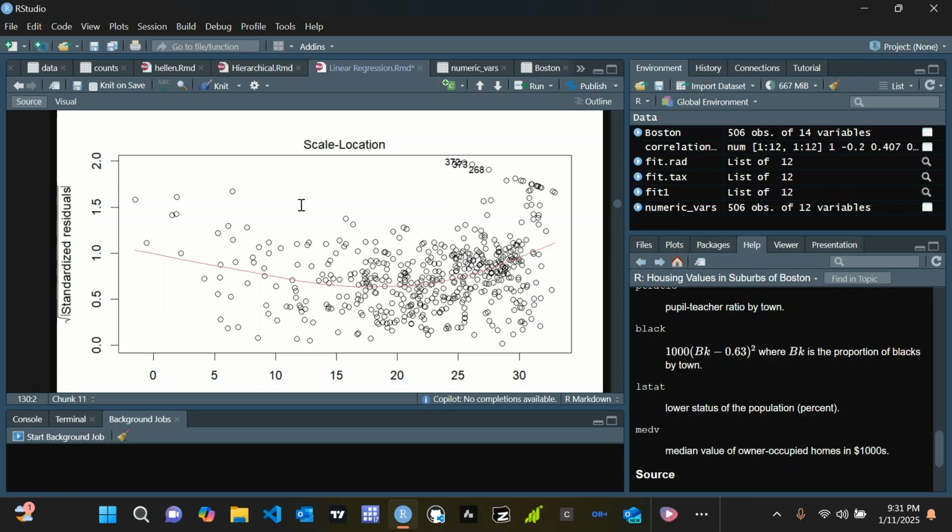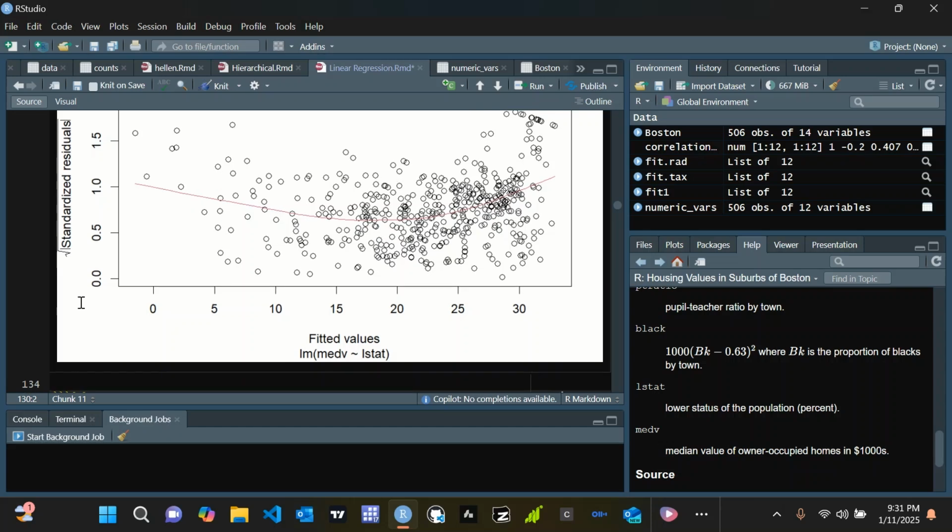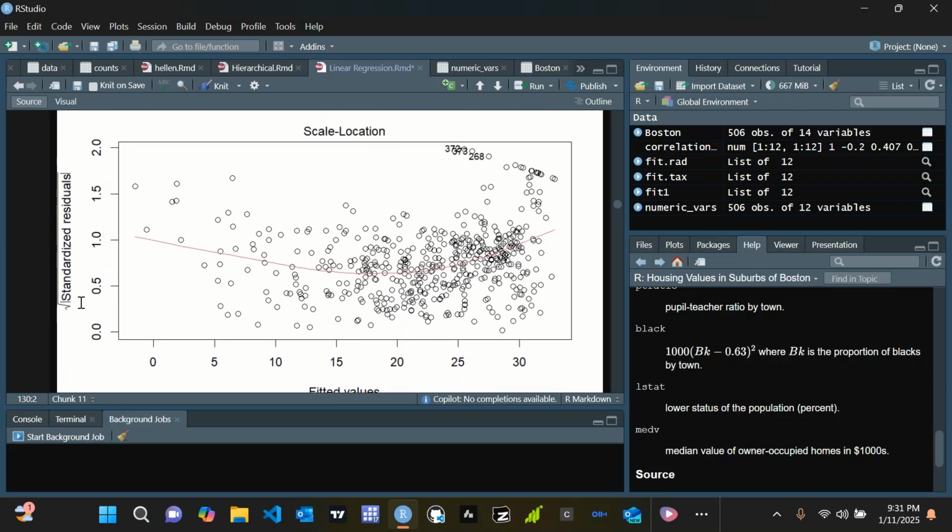The scale location is the spread location plot, in other words the square root of the absolute standardized residuals versus the fitted values. This one checks for homoscedasticity, or equal variance.